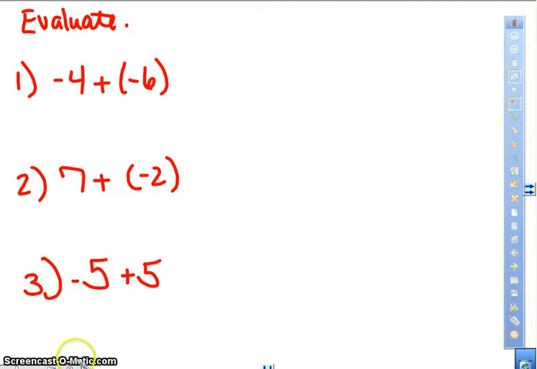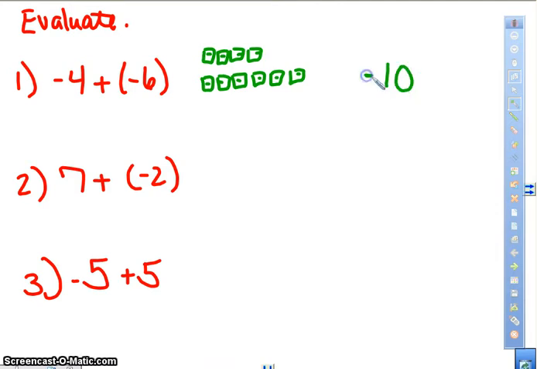-4 plus -6. What I want you to remember is that when we did our little chips, we would put all these little -4 chips out, and then our -6 chips out, and we're adding them together. Was there any cancellation when I had all negative chips? No. Positive and negative have to cancel each other out. If I have all negative, I'm done. So I'm going to count up, and I have 10 -10 chips. I also know that 4 plus 6 is 10, and since they're all negative, your answer will be negative as well. So use this as a resource. You can always go back to drawing the chips and canceling them out for adding.